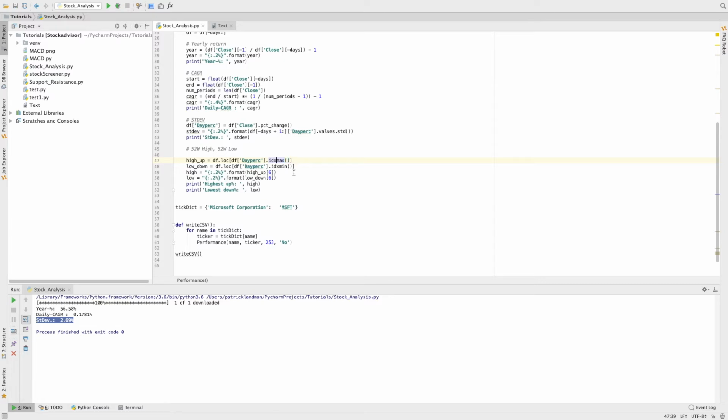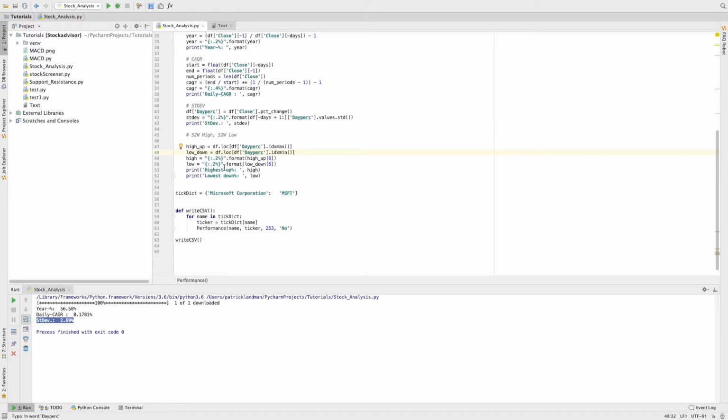So the index max gives the highest value on this row in your Dataframe, and the same goes for the index min, which gives the lowest percentage in the range from the daily percentage.